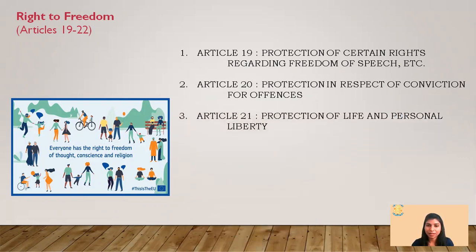Protection of life and personal liberty. Article 21, which is a very, very important article. In short, we call it protection of life. So as we have a right to life, okay, we don't have right to die. In one of my previous sessions, I have explained this concept. We have protection of life, we have right to life, but we don't have right to die.